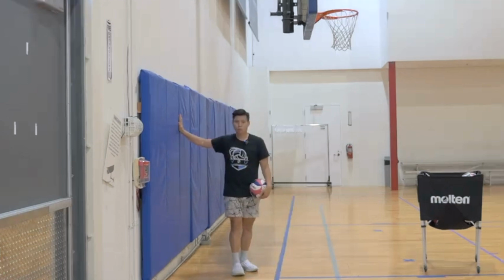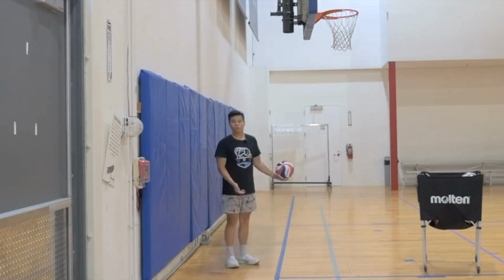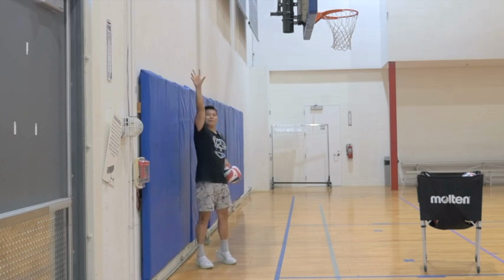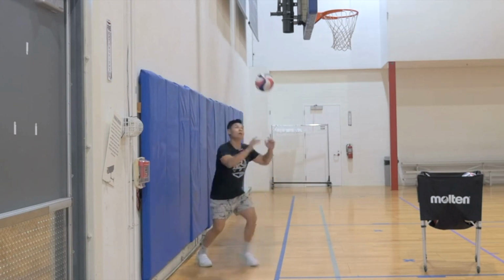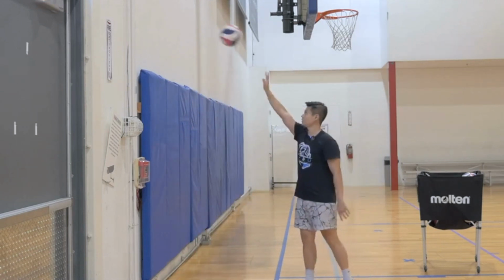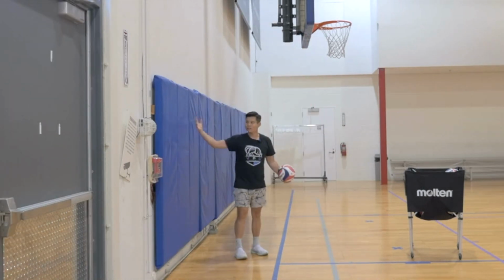You're still going to use a wall, but you're going to turn this way so that the wall can represent the net. What you're going to do here is self-toss a tight pass that's almost getting to the wall. You're going to jump, make the one-handed set, and land without touching the wall. That looks like this. So to summarize, practice by getting it down standing first, then practice with the jump, then practice as if the wall is the net.